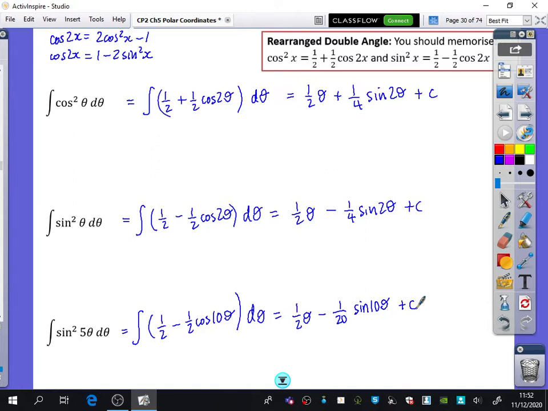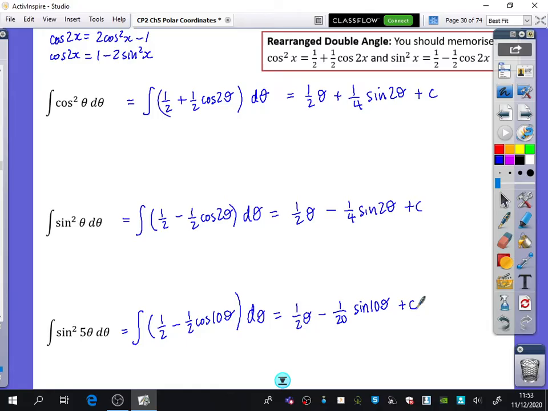I don't even think they do. I think in further maths, they don't even worry about if you haven't got the plus c. I'm not sure. Just do it anyway. You're not really going to be asked in further maths to integrate this, because when we do it with polar, you're going to have limits, right? And so you won't have the c in there.